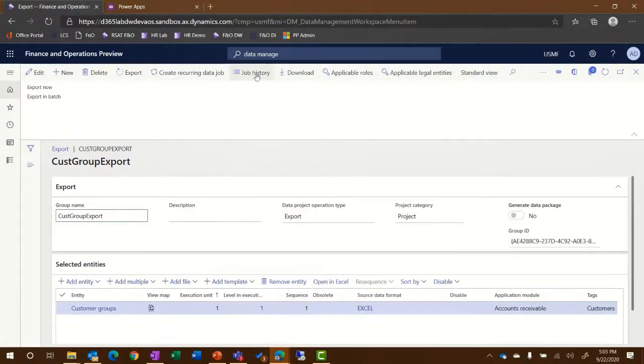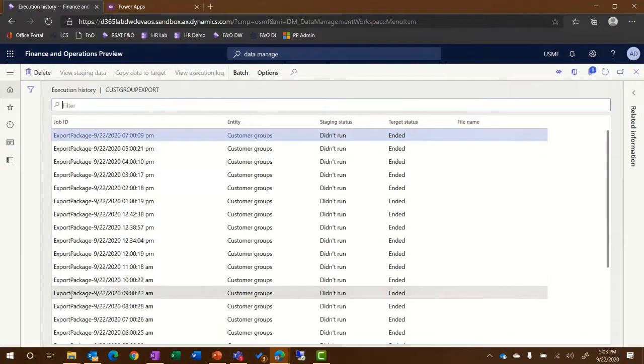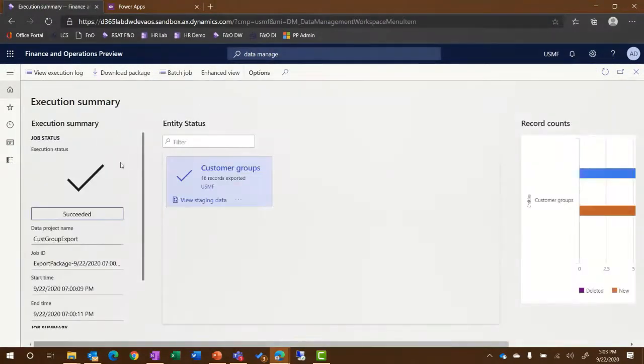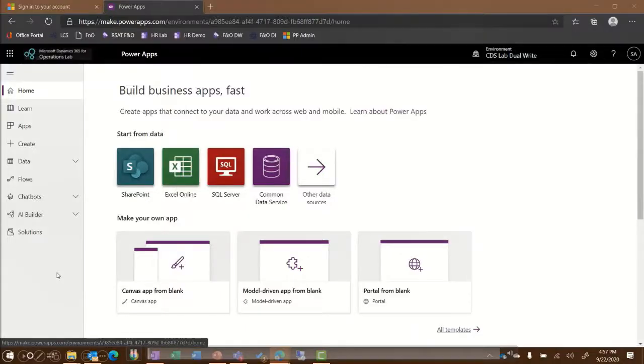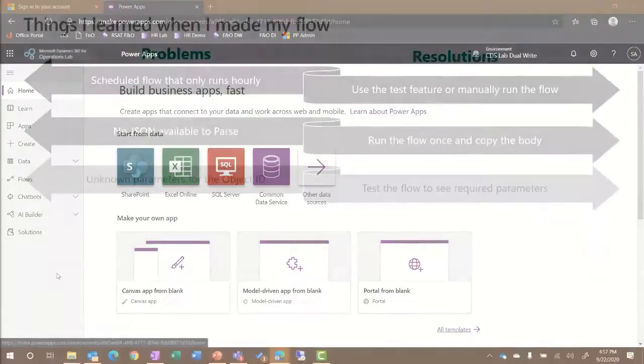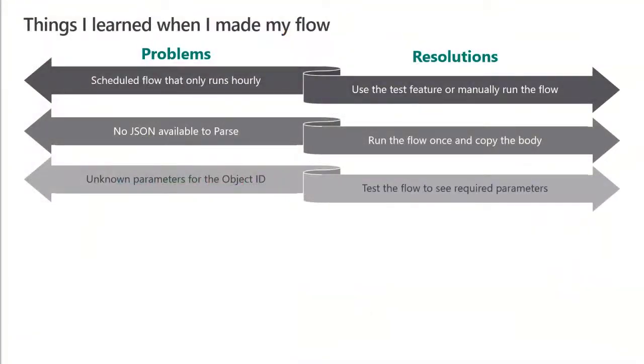And here you can see the details of it. You can go to the job history of just that one, so you can see every time it's been running. And if you look at the execution details there, you can see the full details. And if you wanted to manually re-download that package, you could re-download it again. With that flow, if I wanted to actually orchestrate the file, there are additional OData actions that you can use to do that process.